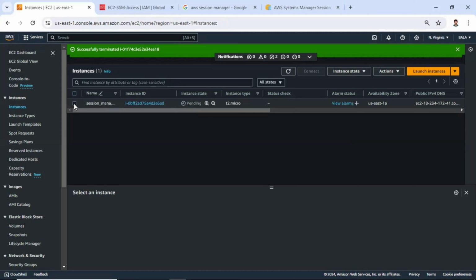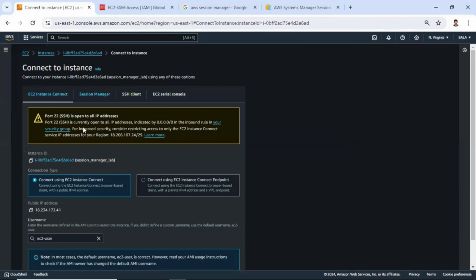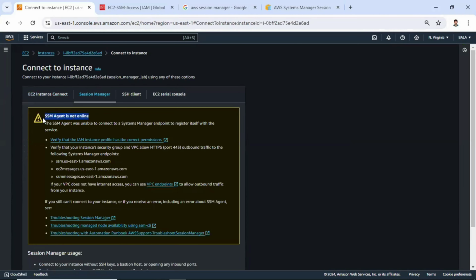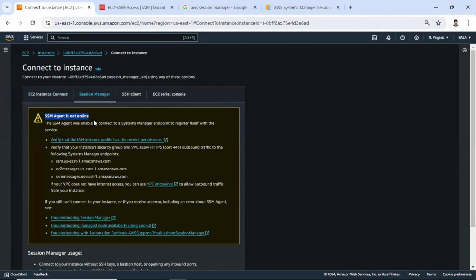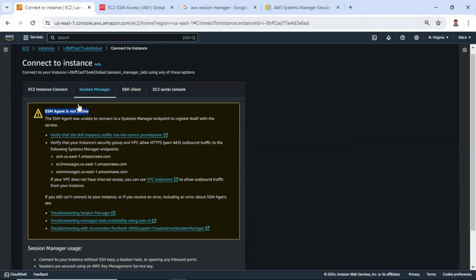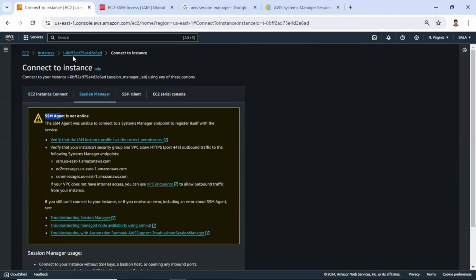Before attaching the role to the instance, if you try to connect, it will throw an error: the SSM Session Manager is not online. Basically, when we launch the instance, the SSM agent is installed on the EC2 instance by default.